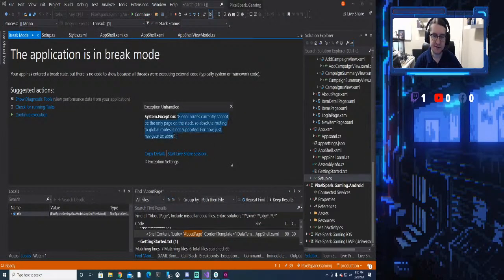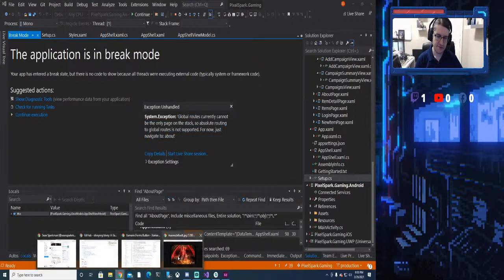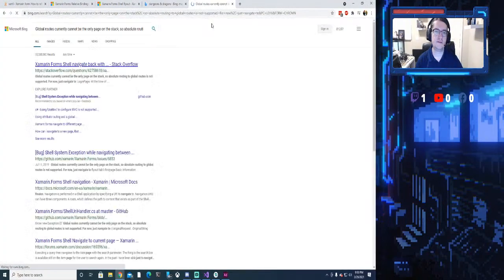Global routes. Let's dig into this actually, because we need to fix this.